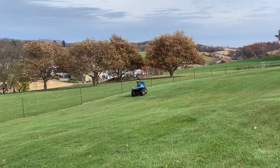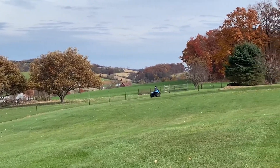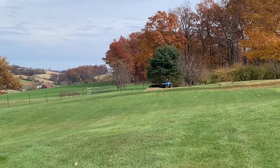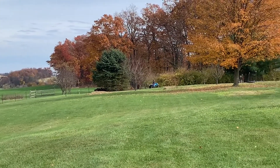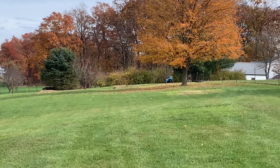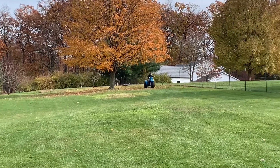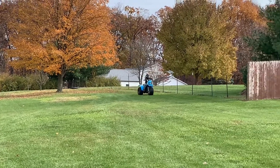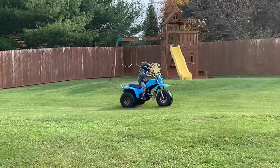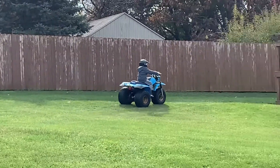That's my eight-year-old son getting to see what it's like to drive a three-wheeler from the 80s. It is not idling again — you gotta kind of help it along. I don't know what else to do with this factory carb. Sounds like it might be an air leak because it idles high and then when it wants to idle down it just shuts off. But for now he's enjoying it — it's another toy. For 200 bucks, if we have some fun in the yard in front of the snow, I'm good with it. Thanks for checking it out.